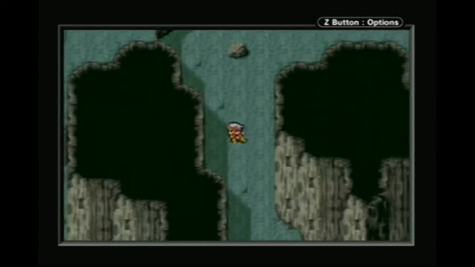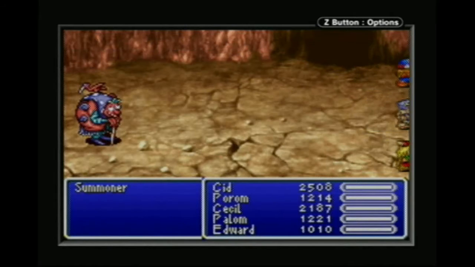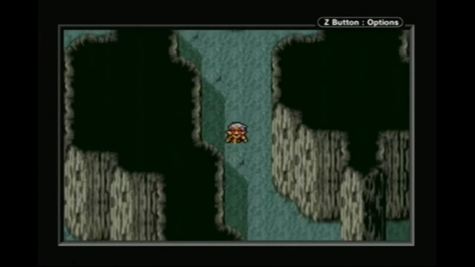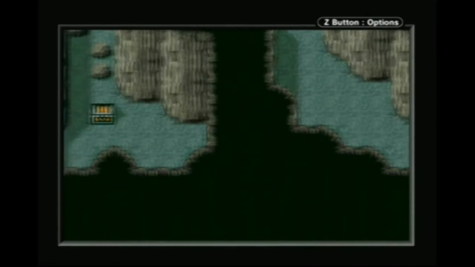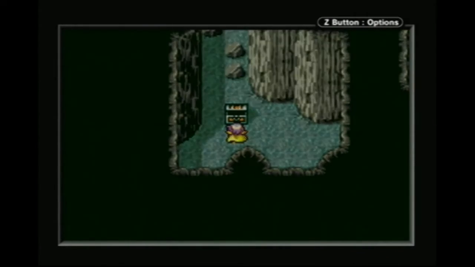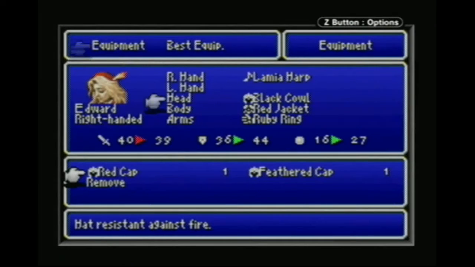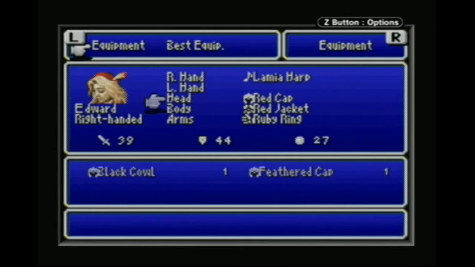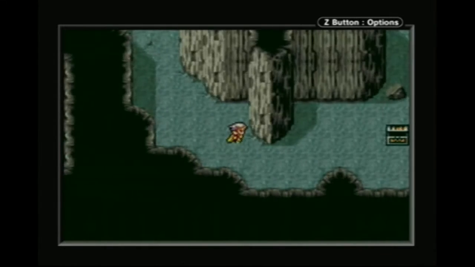I'll figure out how to get to that treasure. I must have the treasure. I know there's a few of them in here that are weird. You have to carry over the augments. Aha. It's just missing it. Red cap. Edward likes things that are red. It resists fire. That's good. I have to get him a better armlet too.